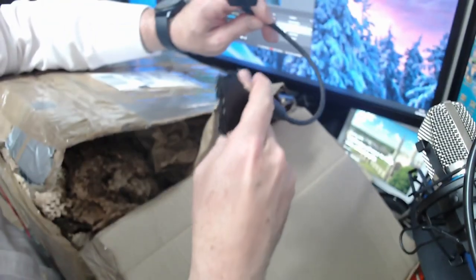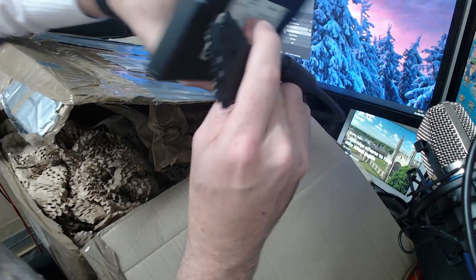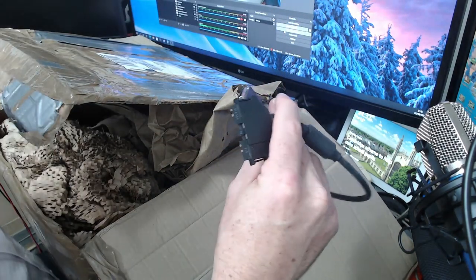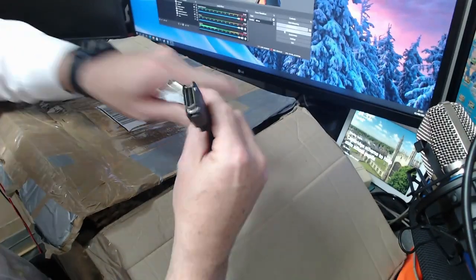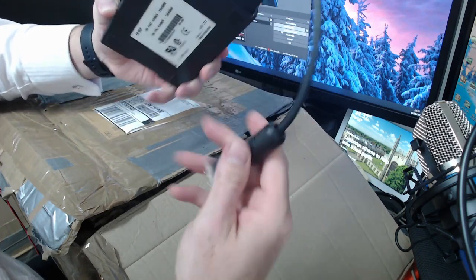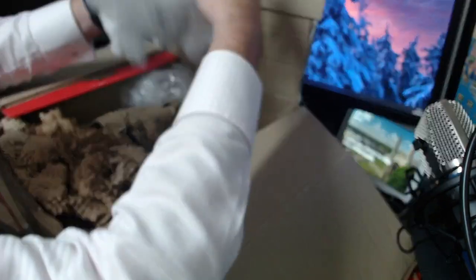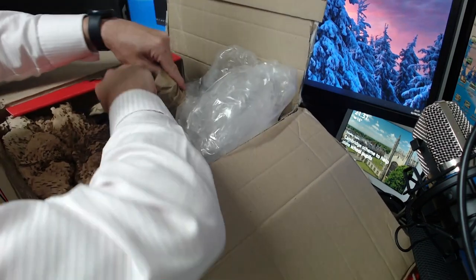We have a cable. That is not related to the floppy drive. Okay. We have a cable. Oh, that looks like it is related to the floppy drive. Yes. Random packaging, more packaging.